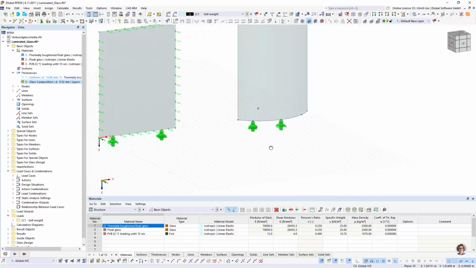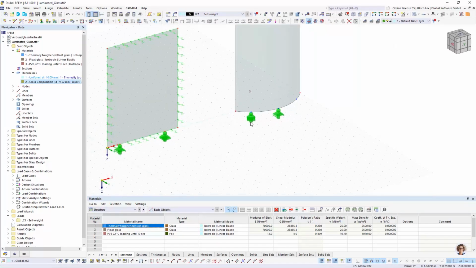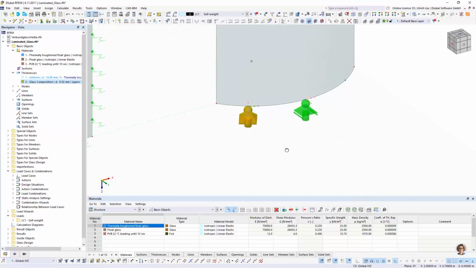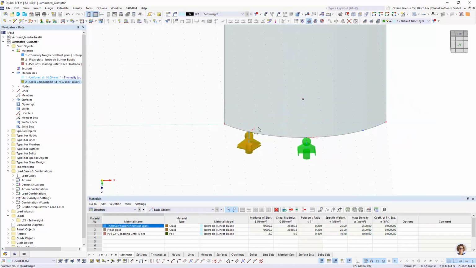That means that the axis system of the support is oriented to this midpoint of the surface. This would have the benefit that I can really exactly create the supports to this curved surface. As I said, if we have it only fixed in Z direction, it doesn't matter, but it would be important if it's fixed in the Y direction too.